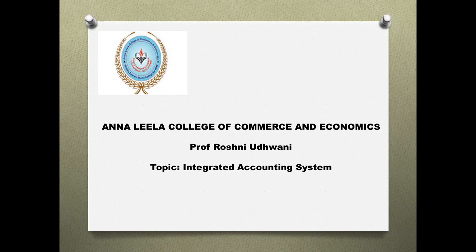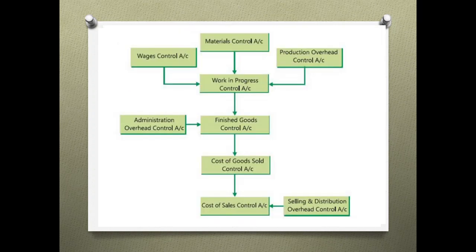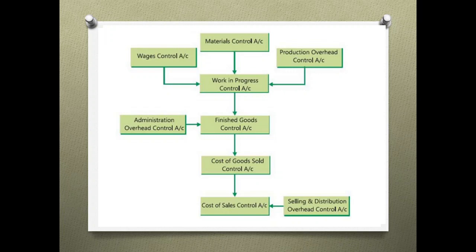I'll be guiding you on the topic of integrated accounting system. I hope you have seen my earlier video where I have given you the basic idea of what an integrated system is and what all ledger accounts will be opened for solving the sums. But before we take a step forward and solve the sums based on it, I would like to make journal entries very clear to you so that it will be very smooth for you to solve the sums. This topic covers 15 marks for you. If it is clearly understood, it will be very easy for you to solve.